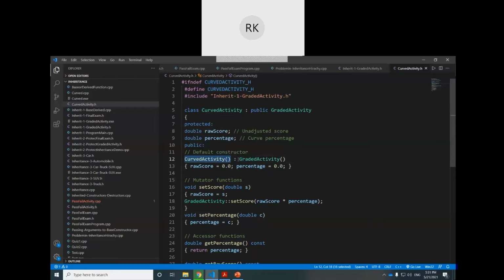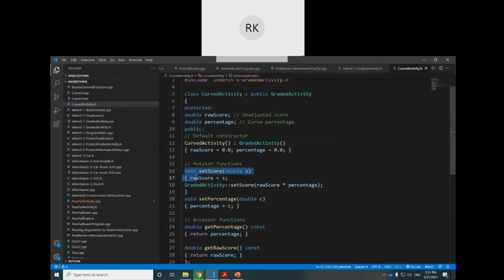The derived class constructor is calling the base class constructor, and then the setScore function is redefined here. Here the argument is assigned to rawScore first, and rawScore is multiplied by some percentage. And here you should learn one more point, that from the child class, how to call the parent class function.